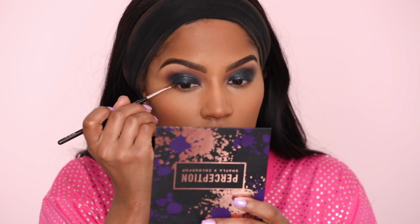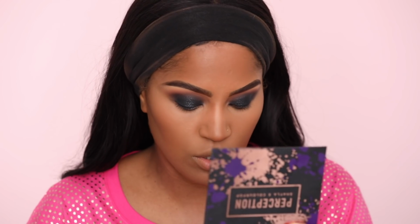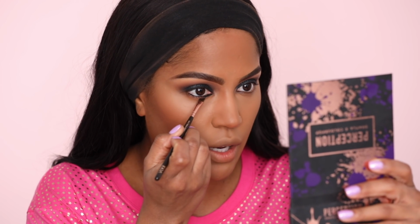Can I have a black smoky eye? All right, let's move back to the eyes. I'm gonna line my eyes with that same Shady eyeliner. The top is already pretty much black, so I just focus it as close to the lash line as possible. In the waterline, if you can't use a cream, then definitely use a pencil. I'm gonna line the waterline, and I'm also gonna line under the lash line.